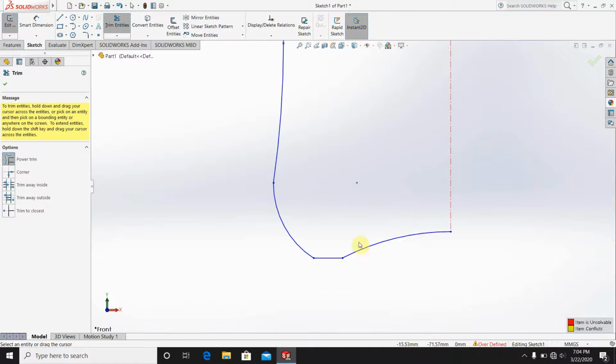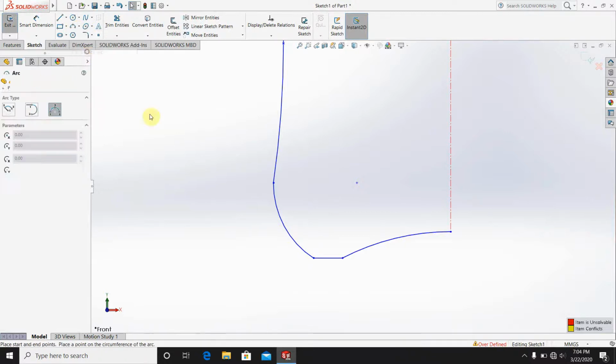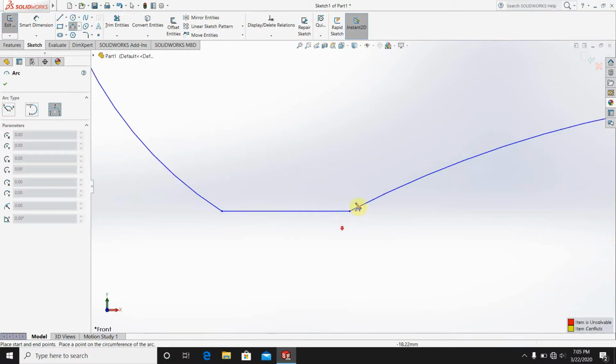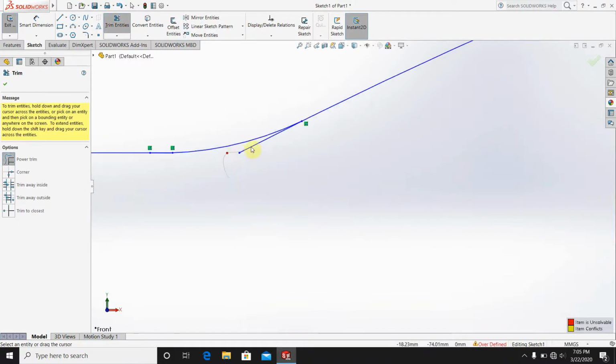Here we can make this thing smooth, so I'm going to make a 3-point arc. Then I'm going to trim these also.